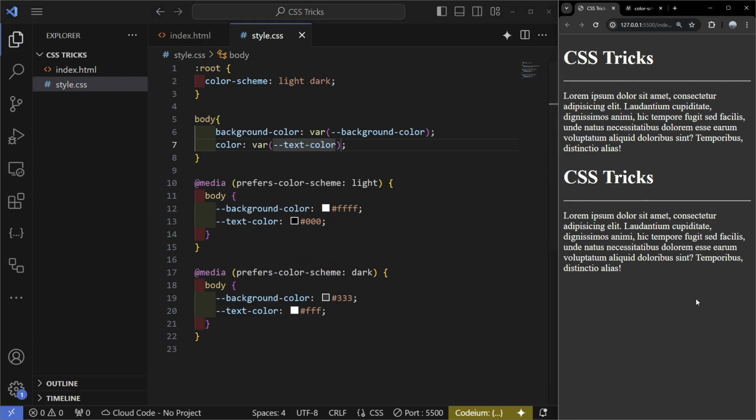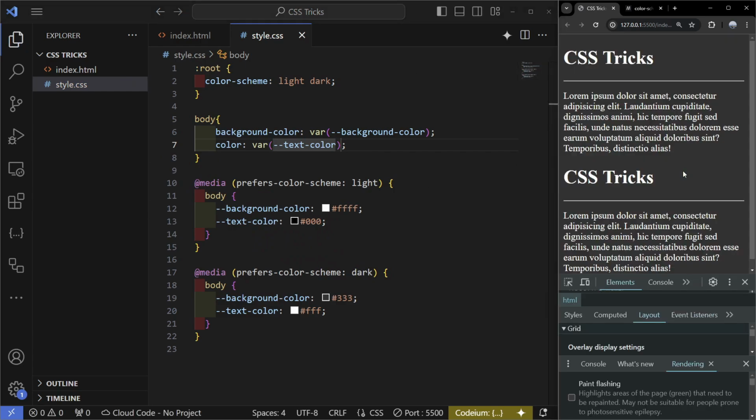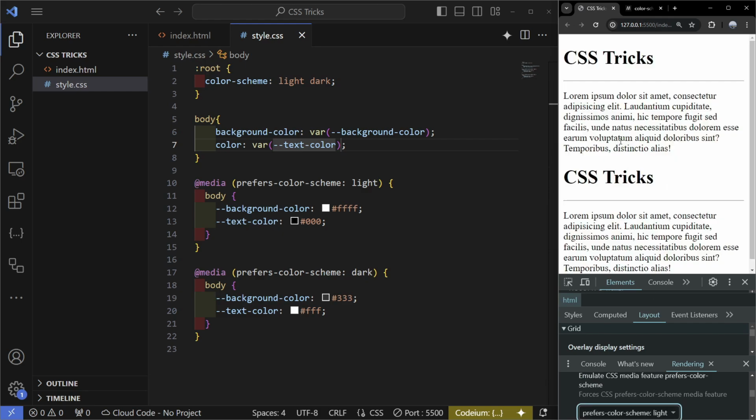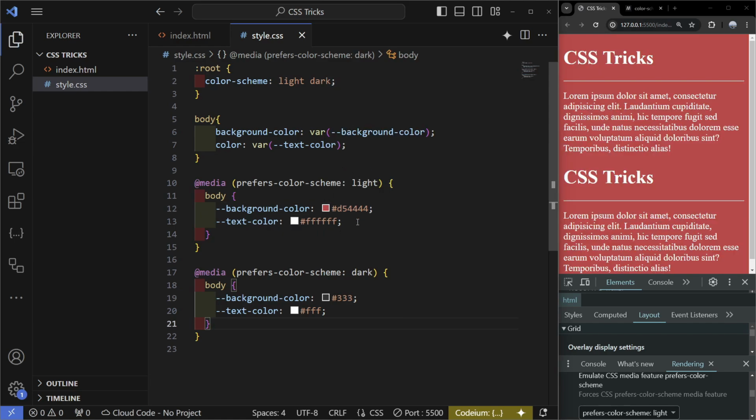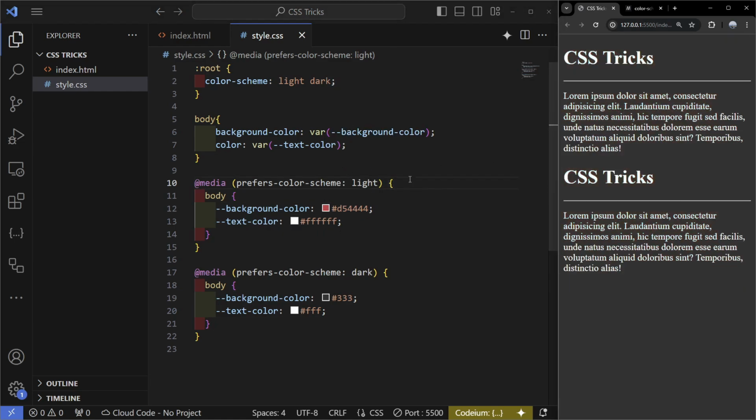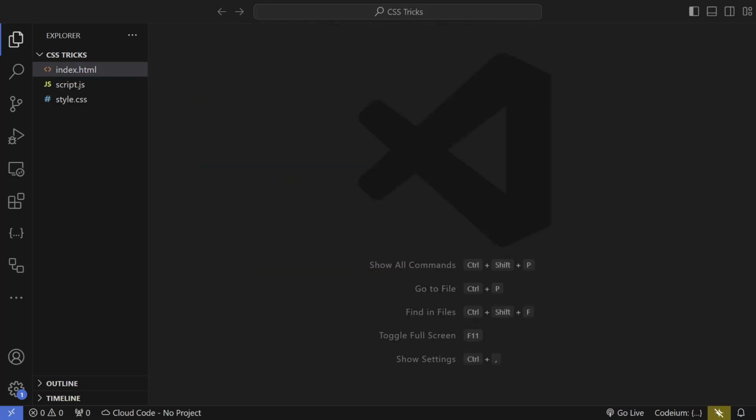So we can see that it's going to work the exact same way, but now we have our own custom style. So let's scroll back down to emulate. Let's change this to light. We can see that all of this works. So now if we change this to red, background changes to red, and then that goes to white, we can see that everything is going to work. So you can combine the custom properties and color schemes together to make the ultimate dark theme, or pretty much any theme changer.